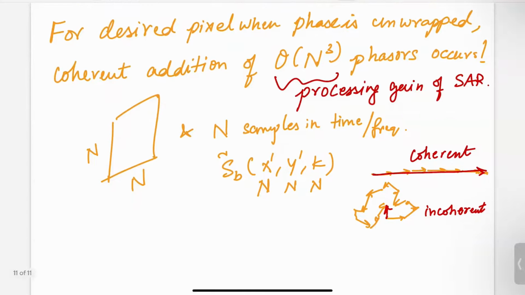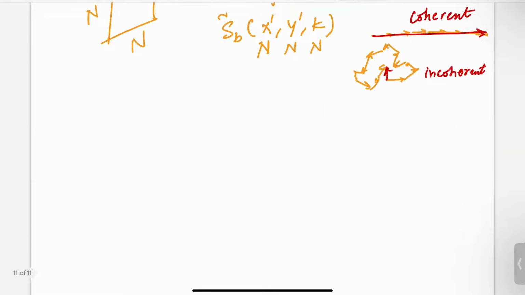So this is somewhat not fully understood by some people, I think, because they say, okay, SAR doesn't give you as much signal to noise as a lens-based imaging. In fact, it gives you more. It is almost like using a lens that's as big as the SAR. So that's the processing gain. So intuitively from this picture, you can get an intuition of what is actually going on.